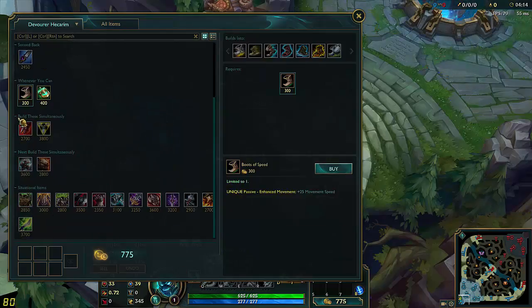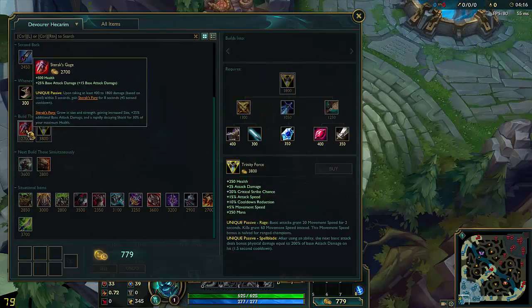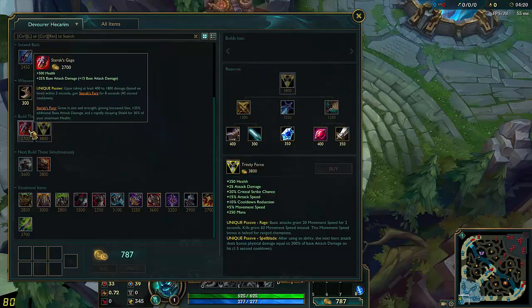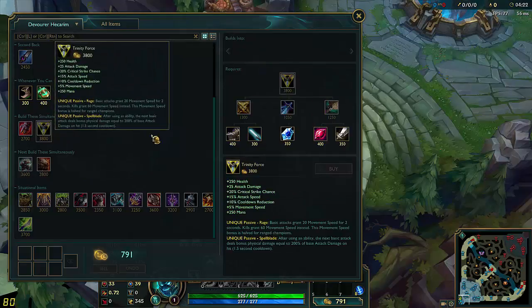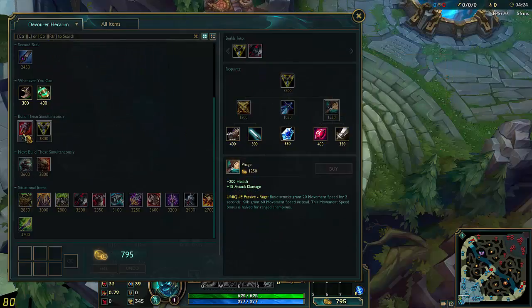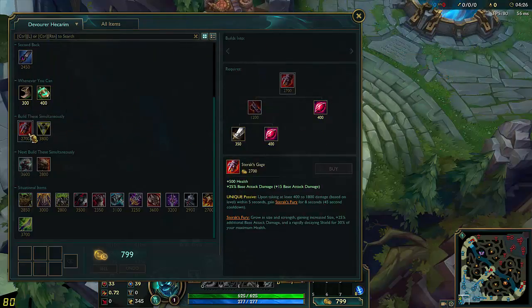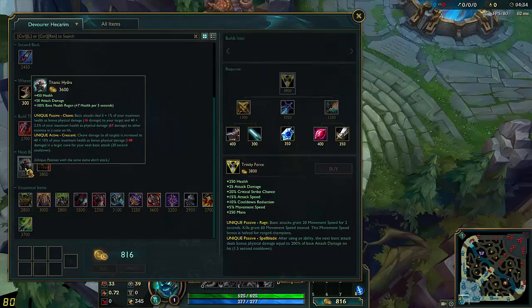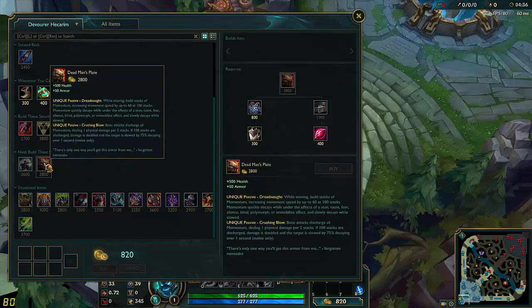And then you're gonna want to build these two simultaneously, Sterak's Gage and Triforce. So maybe you'll get a Jaurim's Fist, and then next back you'll get a Phage, and then next back you'll finish this off, and then the next back you'll finish this off. And then you will get Titanic Hydra and Dead Man's Plate.